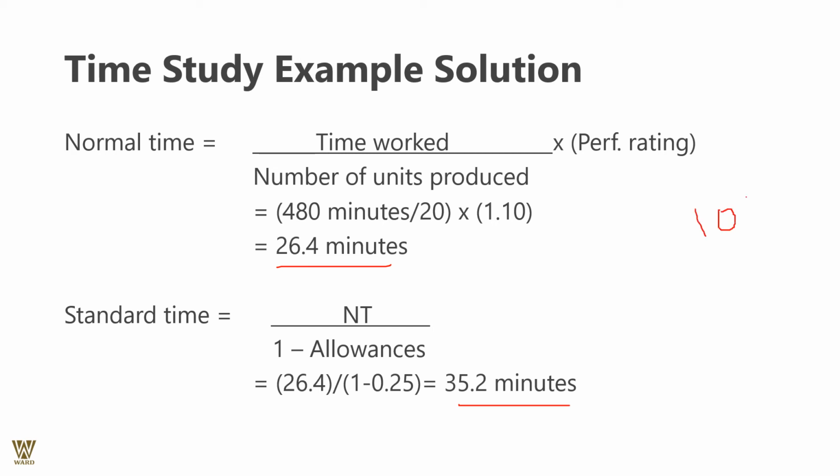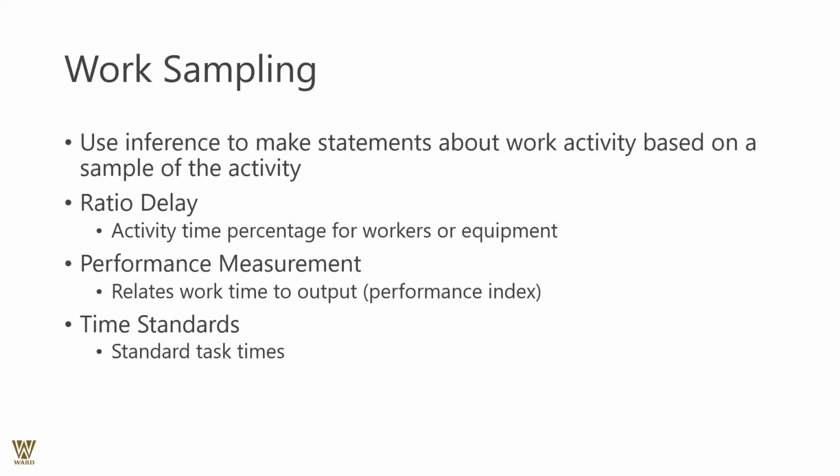Now, look at what comes with the workers. As far as the company's understanding goes, in an 8-hour shift, 20 mobiles can be made. That means a mobile will take approximately 35.2 minutes. But since the employee is working 10% extra hard, he or she has been able to complete it within 26.4 minutes. I hope this simple formula will help you understand exactly what normal time is, what standard time is, and how we arrive at the solution.